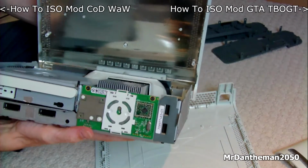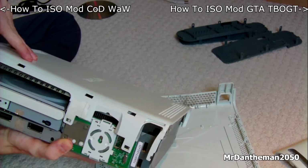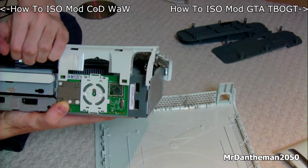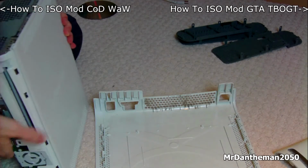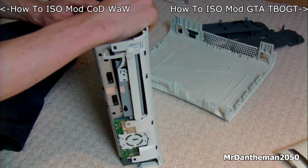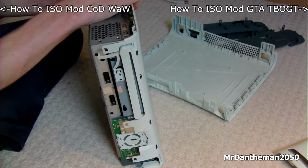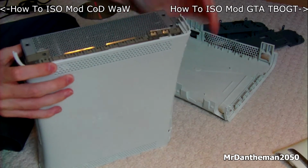So you want to be putting that into there like that. It is really tricky, this, guys. And I think that's on. You just want to make sure these are on the Xbox like that. It's only a bit of plastic, so it doesn't matter. And let's make sure that bit's on as well.